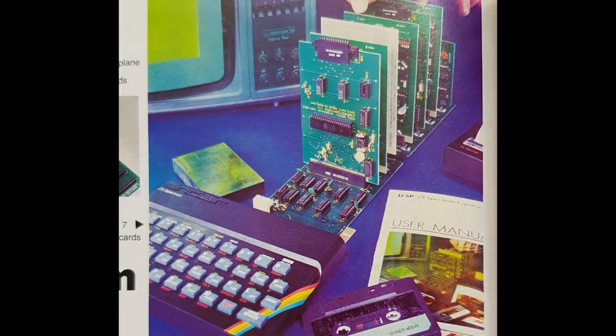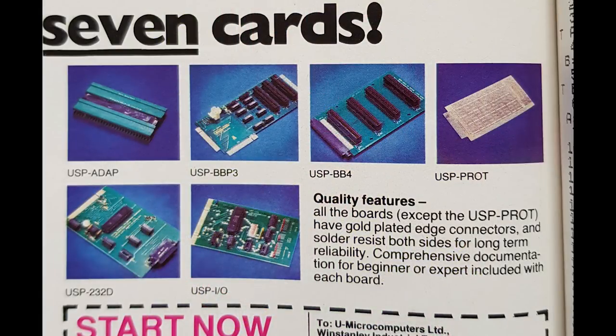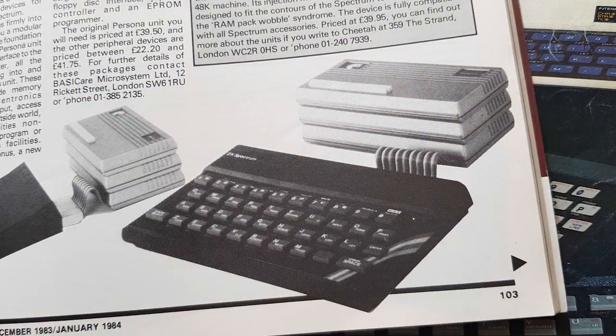Along similar lines is the USP card extender, another idea that extends the expansion port. Not as nice-looking or expandable as the Muck Bus, but it does offer some similar functionality. I would be quite worried having that many boards hanging out the back of my machine, and they do say you'd need to build your own power supply. Then there's the Basic Air Expansion — another external expansion system that takes a different approach, with each individual expansion part in its own case that stacks on top of the others. This looks more professional, although the options are limited to memory expansions and a few other bits like analog-to-digital converters.